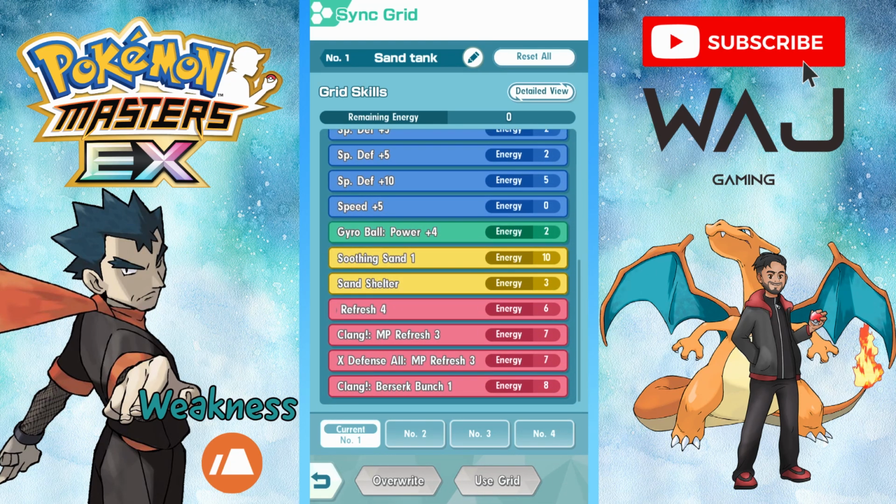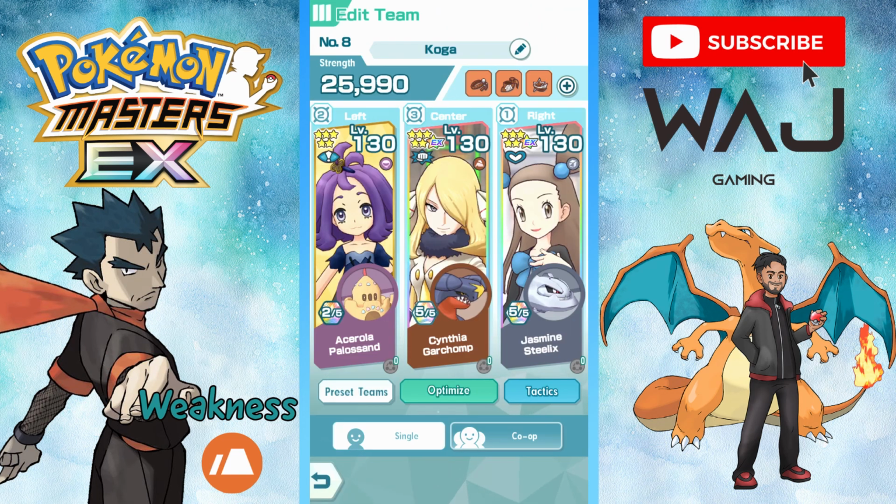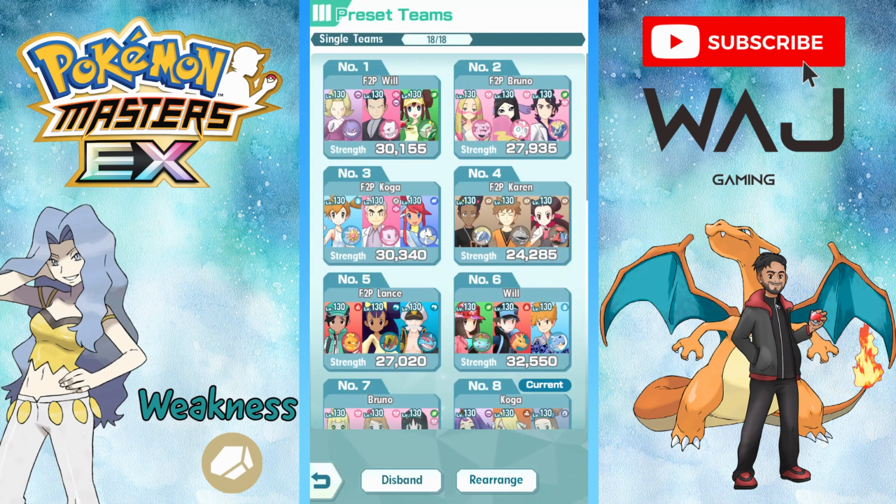So Soothing Sand 1, Sand Shelter, Clang, MP Refresh, X Defense, all MP for Refresh, Clang Berserker Bunch 1. So you can see what I'm going for here. It's just the Sand team, and it's the Sand team that everyone uses when an opponent is weak against ground. Moving on to the next Elite 4 member, and that's Karen.